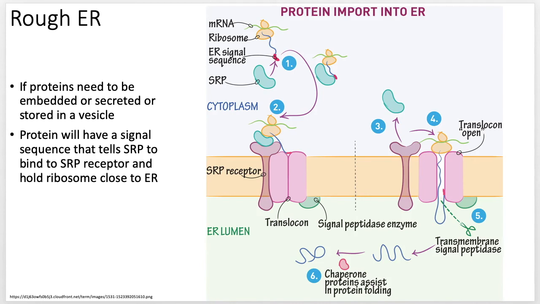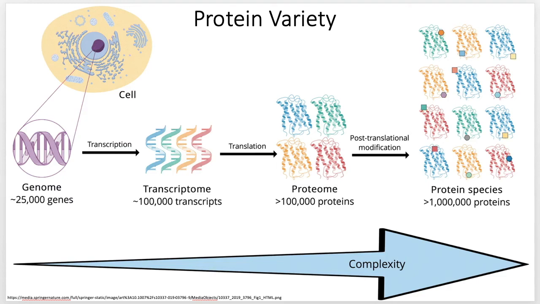Now, jumping off of that, I mentioned post-translational modifications. The very last thing I wanted to talk about is how we actually get variety into our proteins. Your human genome, it depends on who you ask, is 20 to 25,000 genes approximately, which is a lot. But that's not nearly as many proteins as we need. We need millions of different types of proteins. So how do we actually get there?